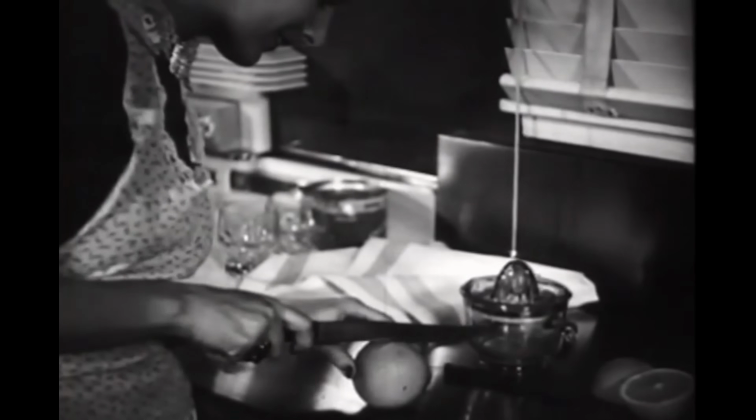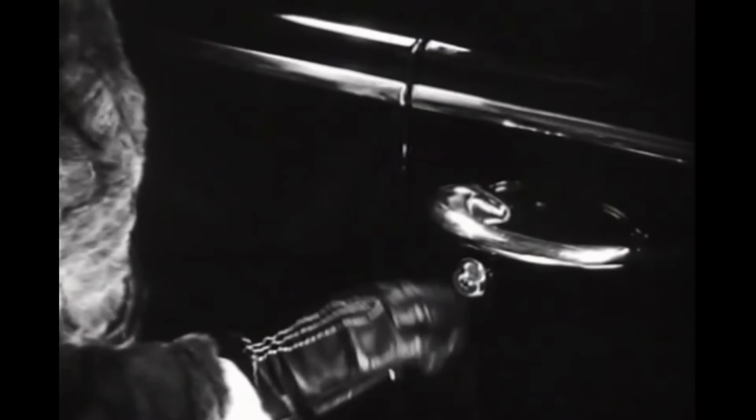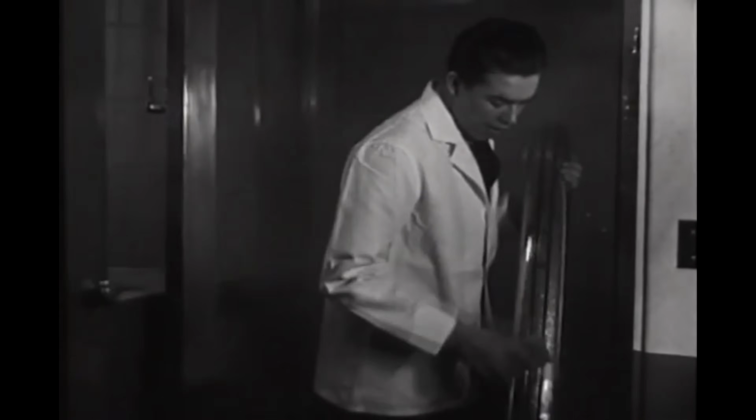The same rustless steel that keeps this paring knife bright without polishing gives lasting beauty to the decorative trim of the modern motor car. Rustless steel is bright all the way through. But what of plated and enamel surfaces? If they're deeply scratched, will rust spread beneath the finish? The engineers wanted to know, and so they built this special salt spray room to find out. They gave the room, of course, a door of rustless steel.